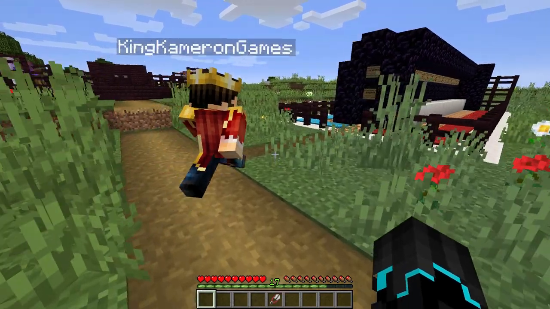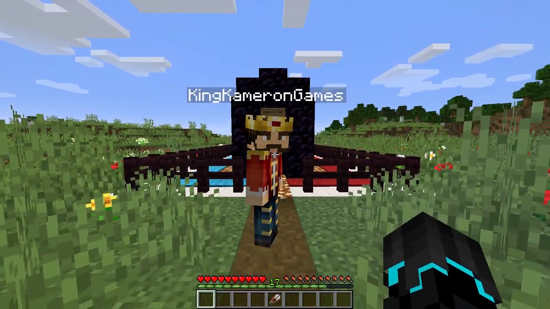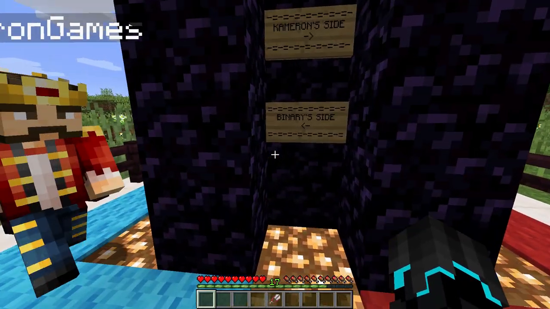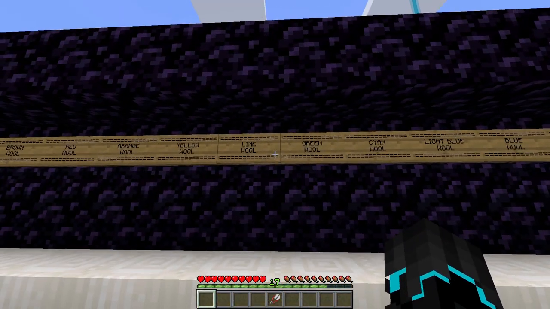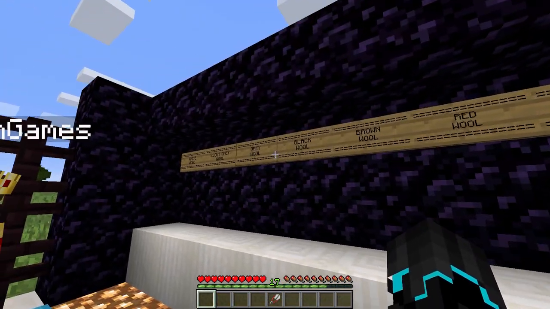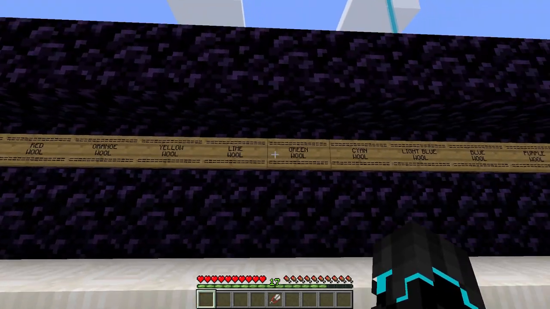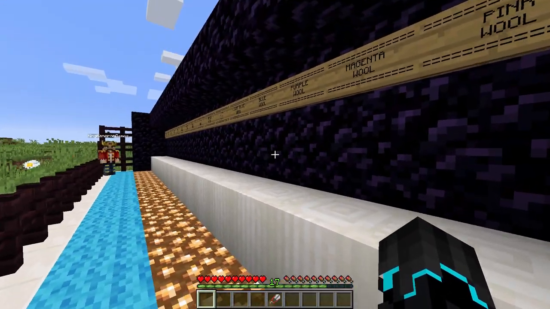So the colored wool challenge is a race to get all the different types of wools, but it's only one. This is my side, as you can see, we have all 16 wools on here, and it's the first person to get every single type of wool. There's no time limit, it's just the first person to get the wool. So this episode might be really long, and we might break it down.